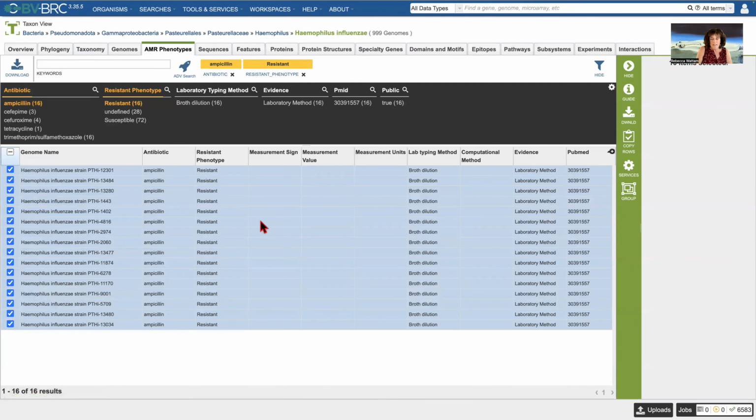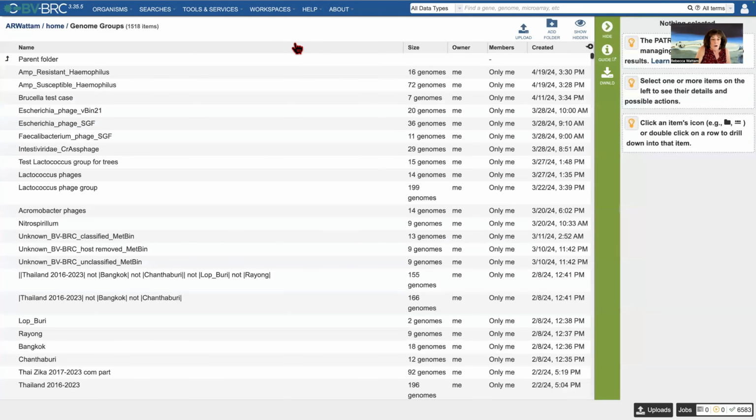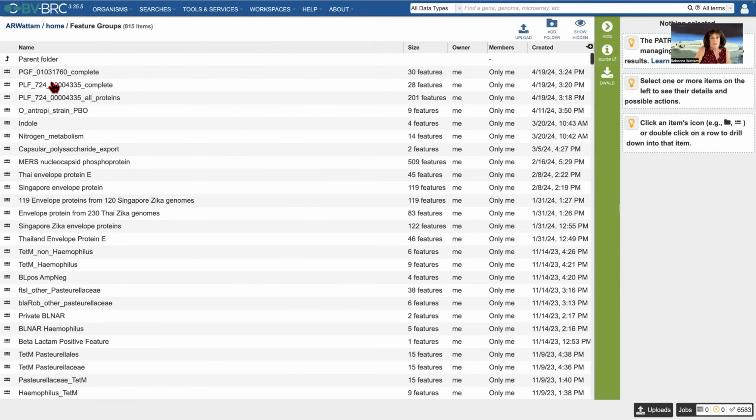And if you've been working on these things, or let's say you created groups a while ago, or you just created a group and you can't remember how many genomes were in that, you can go up into the workspaces, and then I can click on genome groups. And so that's going to show me all the groups I've created with the two I created most recently, which is just today. And here they are, and this one has 72, and this one has 16. And if I wanted to do feature groups, I could click here. And so it's showing me the PG FAMs and the PL FAMs.